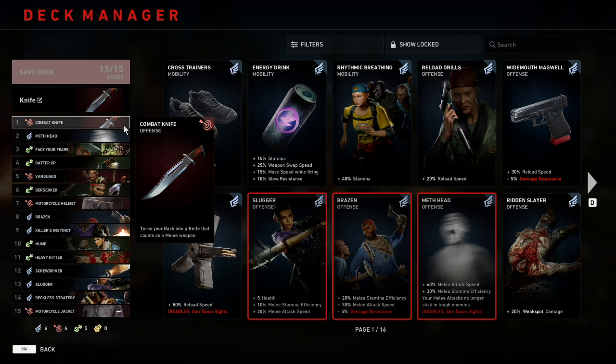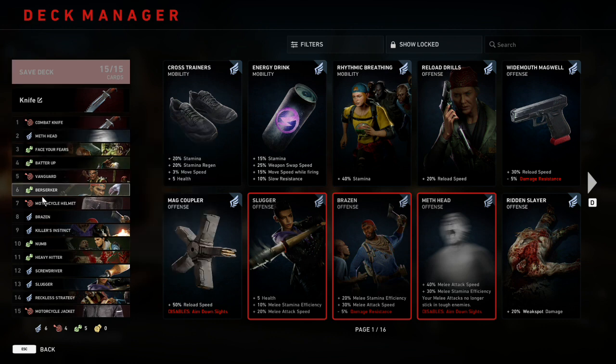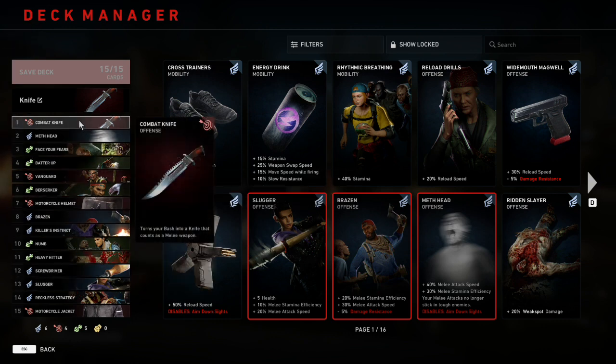So number 1 is going to be combat knife, which turns our melee into a knife that counts as a melee weapon. Now, this is obviously the build around for the entire deck, and the important part is that this card says it counts as a melee weapon, which means we get all of the good upsides for all of these good melee cards. And like I said earlier, this card lets us actively use guns and melee weapons pretty much at the same time and get the benefits from both.